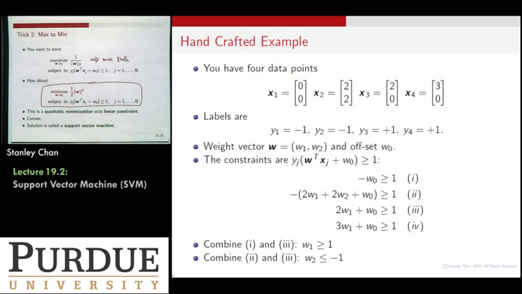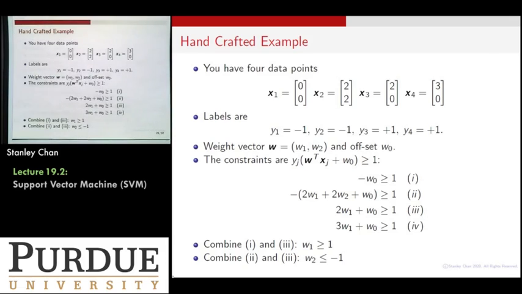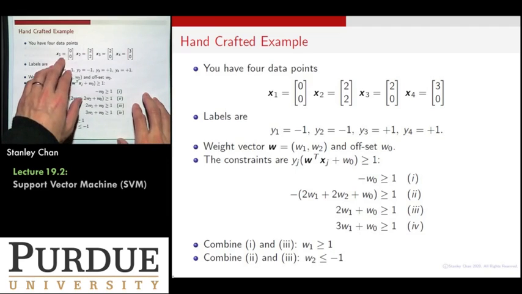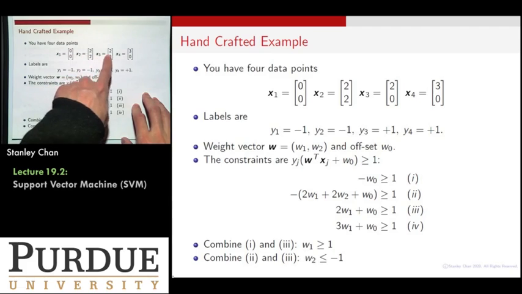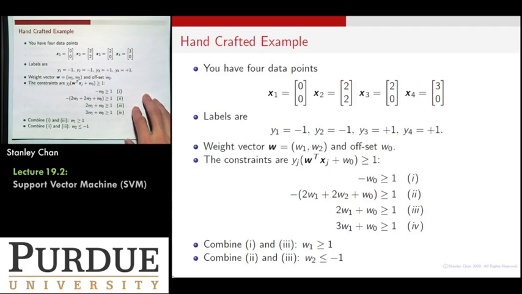All right, let's work on a toy example. By toy example, I mean that you can really just sit down and write out all the equations with paper and pencil, and then verify whether the solution is correct or wrong without going to the computer. This is an extremely simple example. You have 4 data points, given by these 4 vectors: (0,0), (2,2), (2,0), and (3,0). Their true labels are -1, -1, +1, +1. So it is a data set.